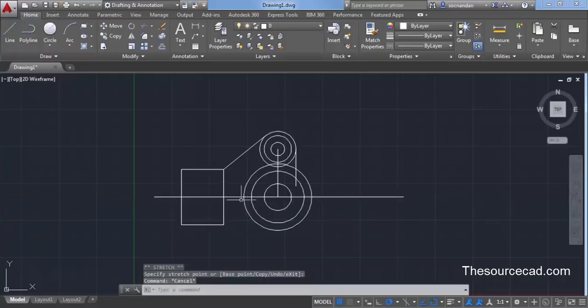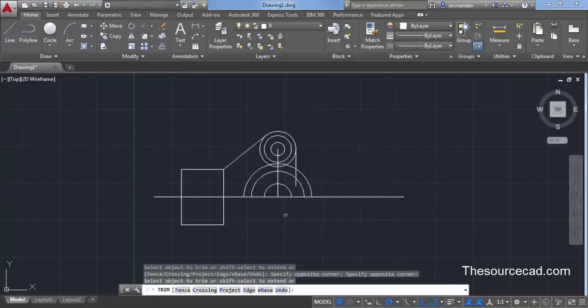So this line will act as our center line, and now we'll make some changes along the center line. Select trim command and press enter. Now we don't need some geometries, mostly these geometries, because we'll create the geometry on the upper half and then mirror it for creating the lower half geometry. We can also remove this portion.